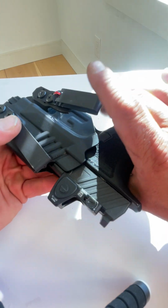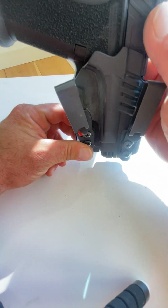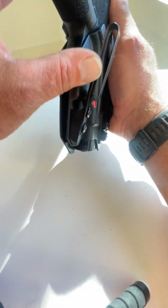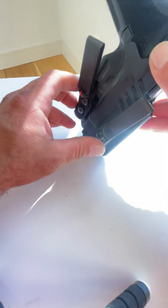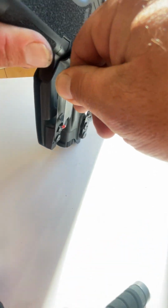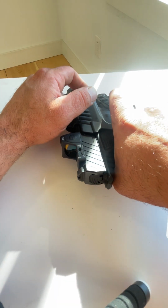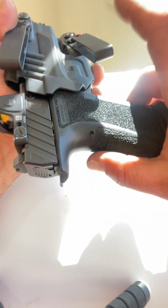It has very positive retention, adjusts easy. The way that these are set up, it doesn't have a normal plastic wing here. This right here makes this clip stick out, and this is a very sturdy clip. It's a metal clip, so that kind of is your wing. When you cinch this down on your belt, this metal bends in and takes the butt and puts it right into your stomach, which is nice. It hides it very well. I want to say that this was designed for a 3 o'clock, 4 o'clock carry, but also appendix. I carry appendix, so it works well.